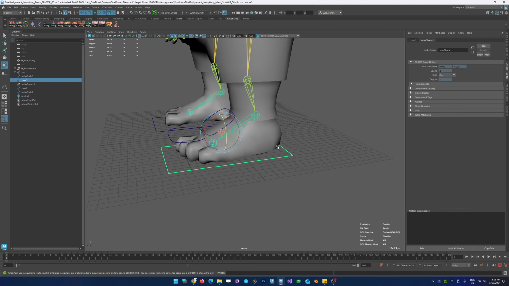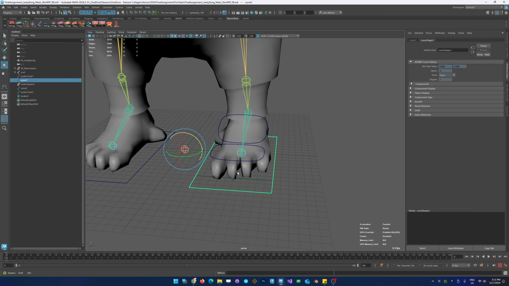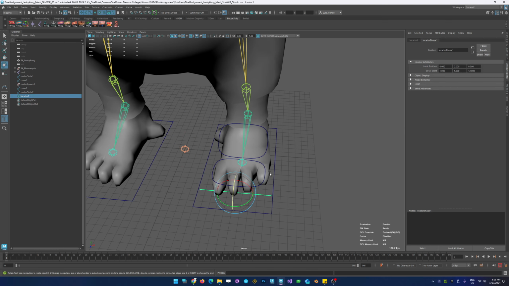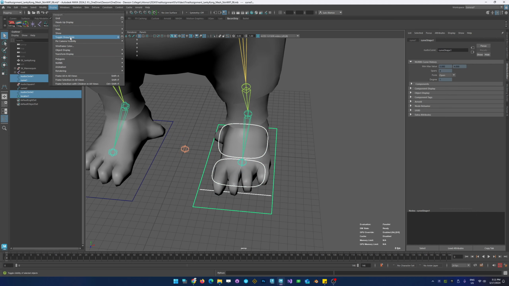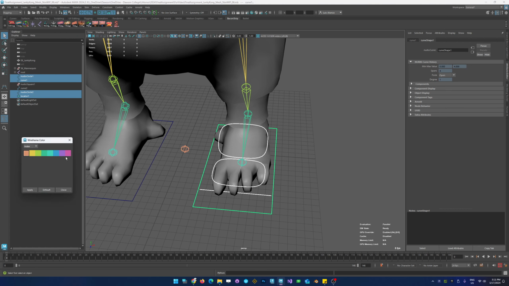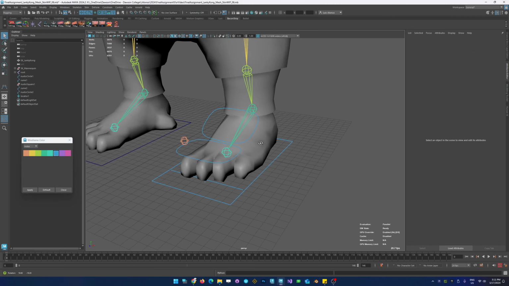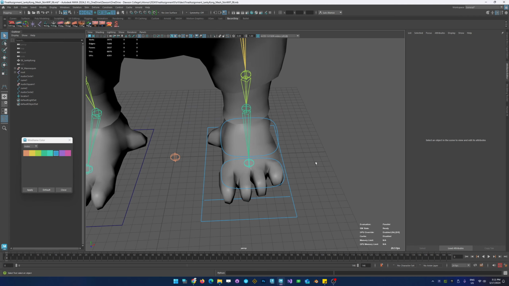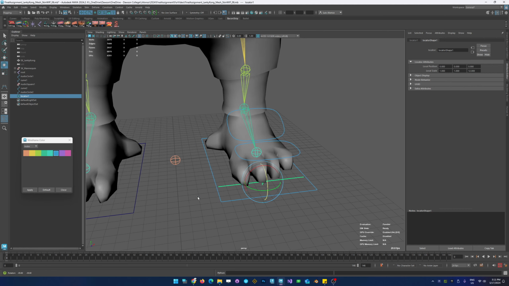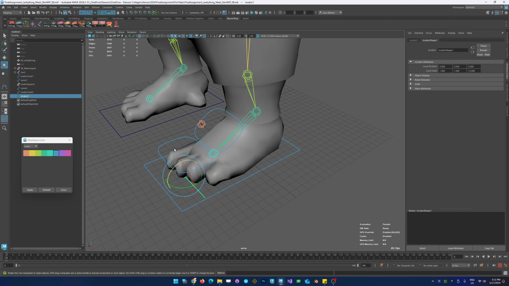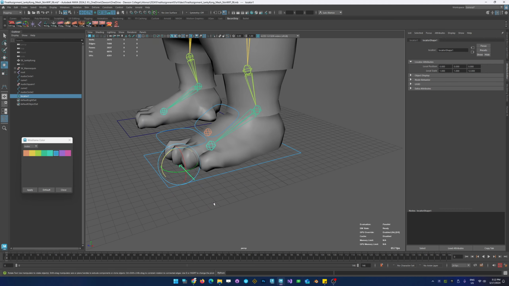The heel will be over here, and then we have these objects over here. So at this point, I'm just going to select these objects and change their display color so that it's easier to understand what's going on. Wire color, we're going to do this, or whatever color we want, maybe blue for this side. Okay, how about blue for this side? I think that's what we've been using. So now we have this little object here, which we're going to directly use, that goes like this, and you can rotate on the z-axis. We'll freeze it in a little bit, and then now we need stuff to be able to do this correctly.